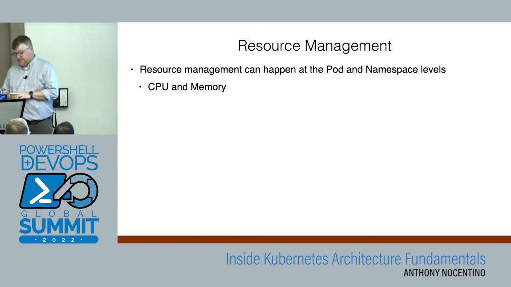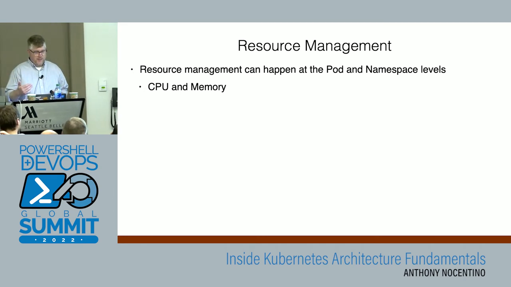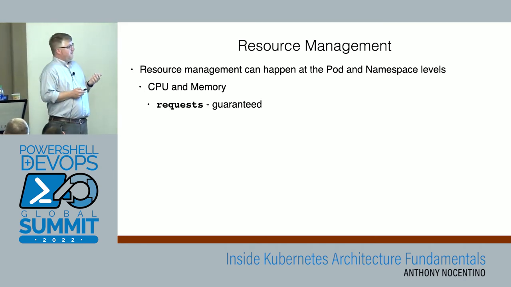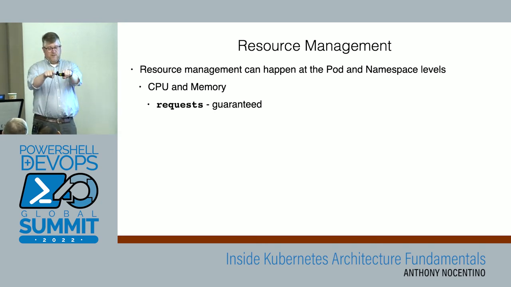I can put constraints around CPU and memory. So I can say, you know what, you can only consume this much CPU and you can only consume this much memory. On our system for SQL Server, that's extremely important because if I have more than one SQL Server running on a node, and both of those SQL Servers start up on a node, they will both see how much memory each other has in that underlying node. If it's 32 gigs, they're both going to potentially allocate 32 gigs of RAM. Now, on a Windows instance, there's a concept of external memory pressure, and they can kind of balance each other out. On Linux, there's not. And so it's up to you to really control how much memory is being allocated.